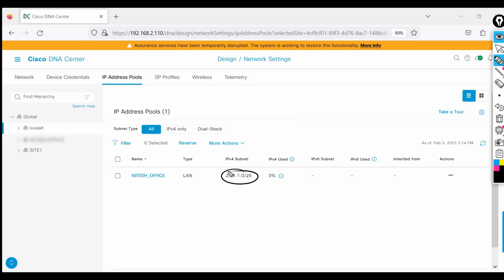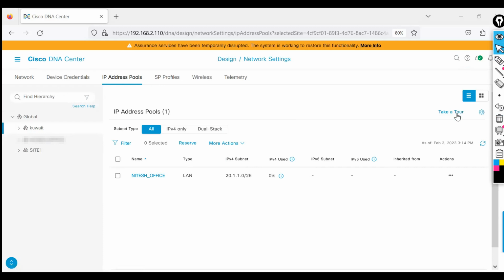Right now, 0% used. This one we are creating is for the management of the devices.